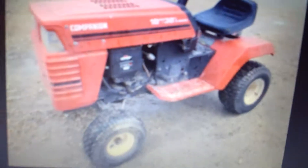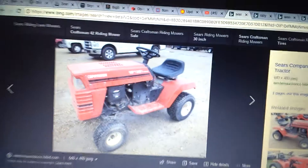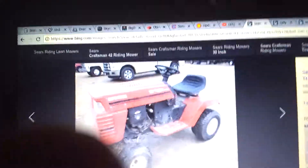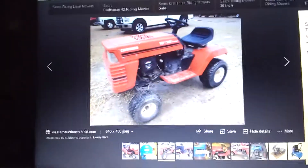There's another variant with a bigger engine — it's got an 18 horse on it, and the same 38 inch deck, but it's got a 6-speed trans. The hood is also a little bit different — it's got the big cube style hood, instead of the Tecumseh one. So anyway, this here is the rarest.